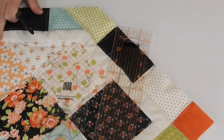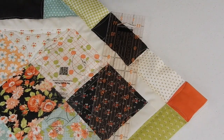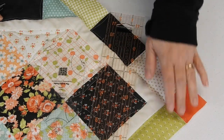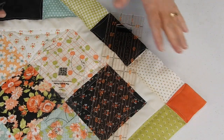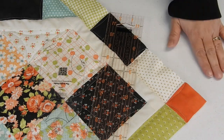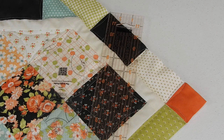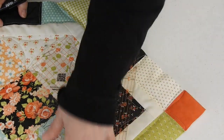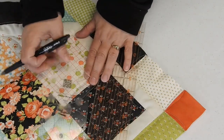Okay, and once you have your binding strips all cut and ready to go, here's what we're going to do. Now, this end of our table runner is a 90 degree angle. Even though it's set on point, this is still a 90 degree angle, just like a regular quilt angle would be. So I'm not going to mark this one. You could if you want. If you're new to binding, you could always mark this corner like we're going to do our other corners, but I'm not going to.